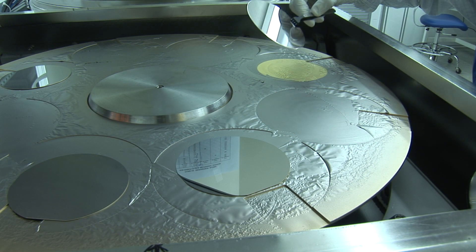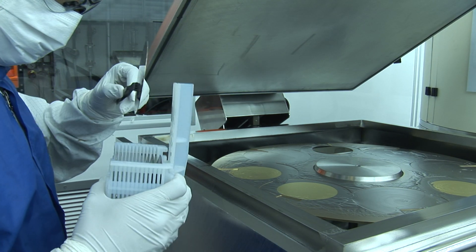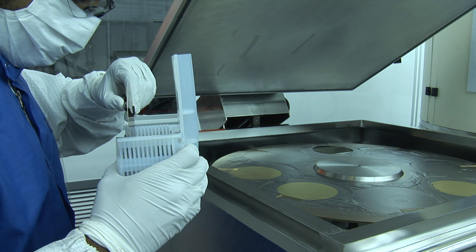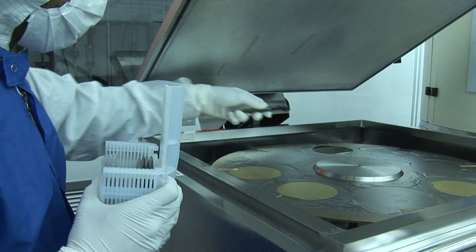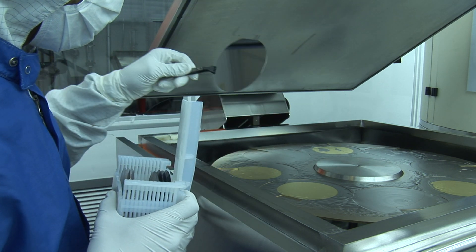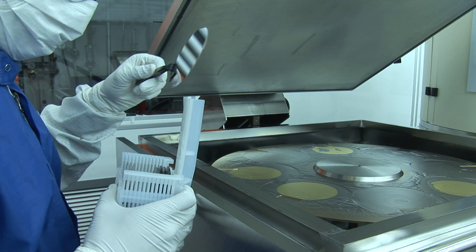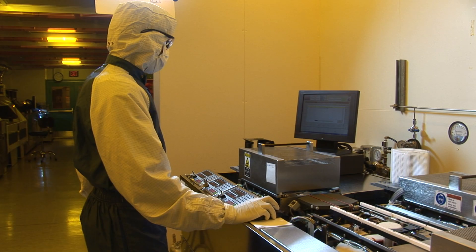Timing is key here. If the machine works too quickly, the plastic will burn. If it takes too long, the process bogs down. We can actually process 25 wafers at a time, which means we can reduce the overall cost of the device. It is crucial that the platinum is coated evenly on the wafer, creating a mirror-like finish. Some of that shiny platinum will be removed later to form the electrical pathways for the artificial retina.